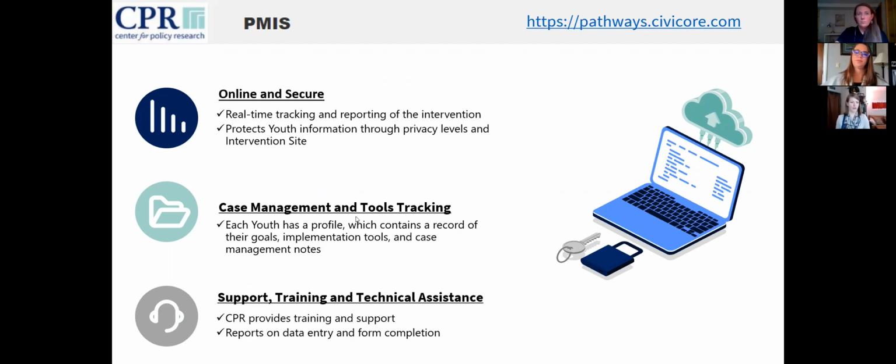Each user has their own individual level of permissions, so you can edit your own records, and you can see things that are in your own site, but it's designed to keep youth's information safe and allow you to have a good record to keep track of the way that you're working with the youth through case management. And it comes with the support and technical assistance of ourselves and the people who designed the system, which is the CivicWar Neon One platform.